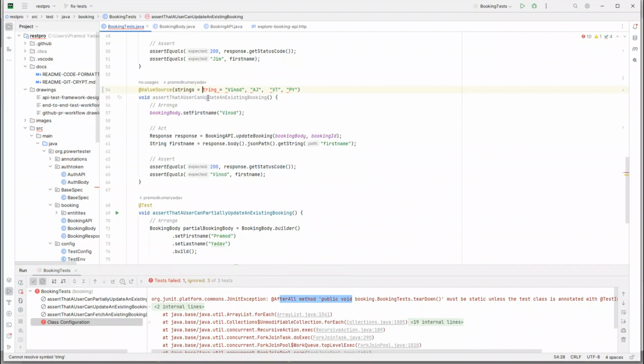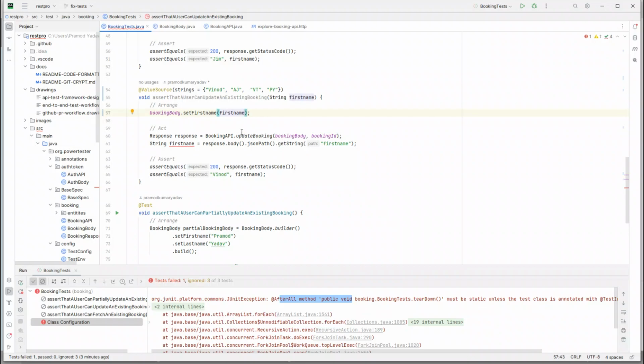So you have to say strings, and then you have to provide it inside curly brackets, right? So, and then if I say string, and I'll say names, maybe first name, then let's provide this as a value.